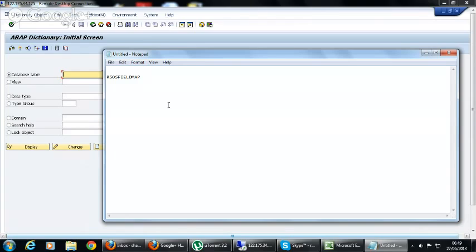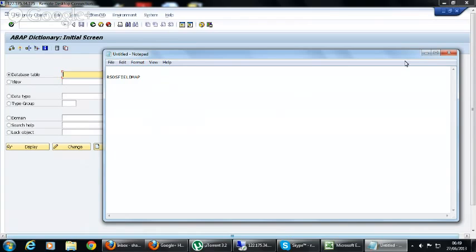This is the database table which gives the information about the relevant field names to the info object names and info object names to the field names. So if we have a field name and we want to find the relevant info objects, then we have to go to this data source table, RSOSFIELDMAP, and we can get the information.